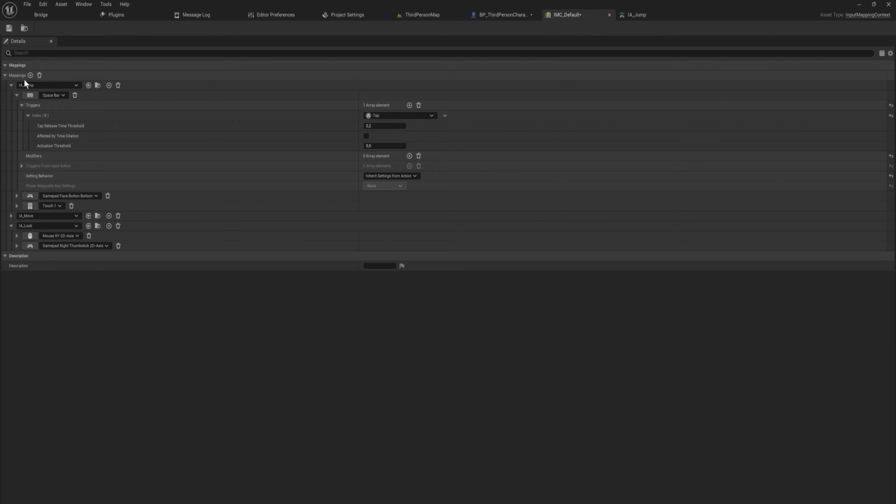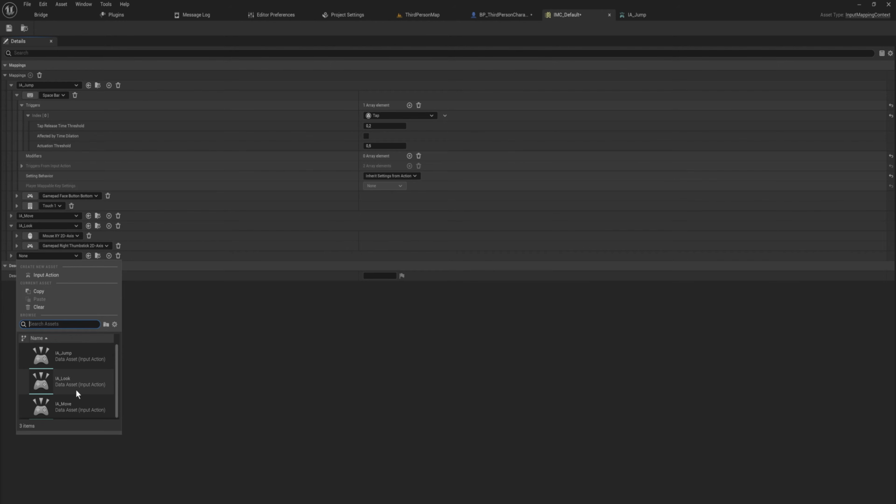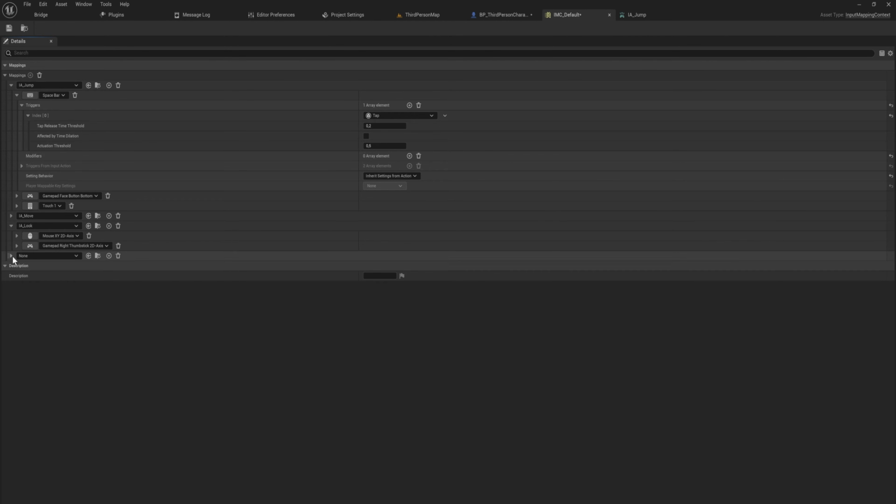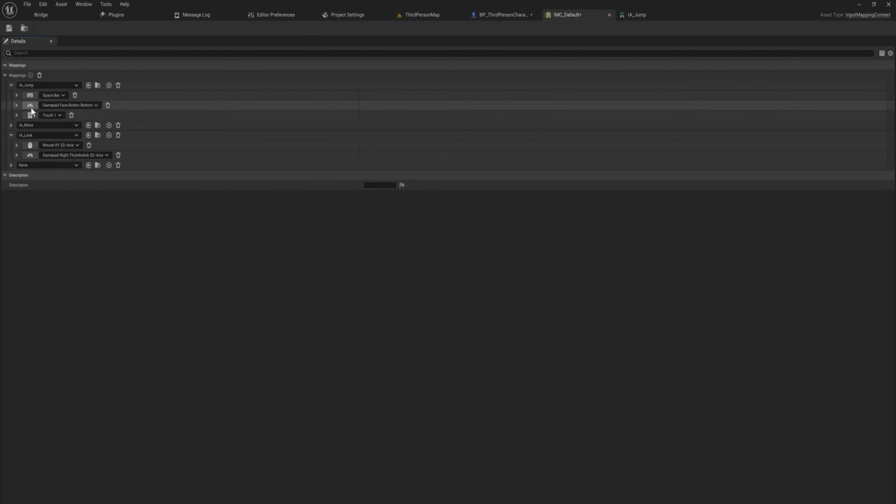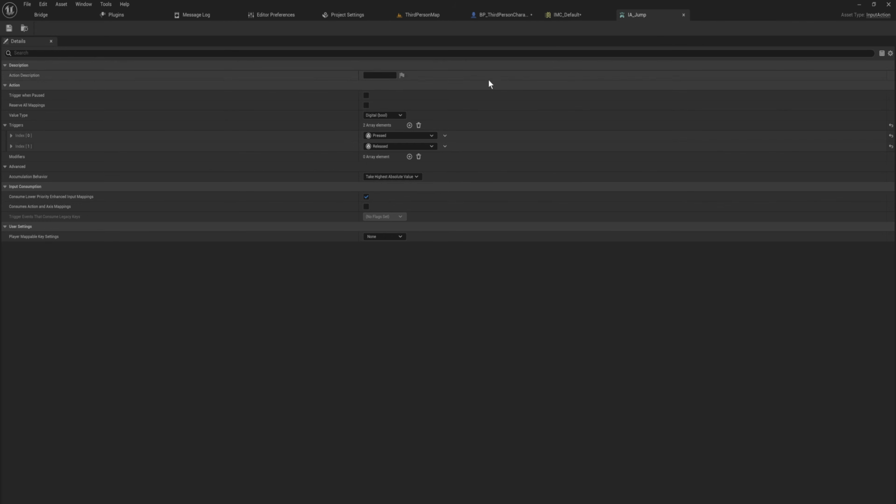In here, you add in your mappings by pressing on this plus button and then choosing your input mapping. We'll make an entire separate input action in a moment to show you. But once you've done that, you can assign different inputs to them. So jump will be spacebar, or the gamepad face button bottom, or just the touchscreen touch input 1. These are all just normal press them and it works kind of buttons. So they are, like we said here in the input action, they are bools. They're just a 0 or a 1.